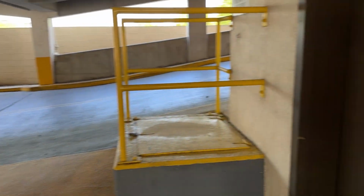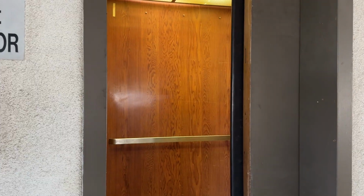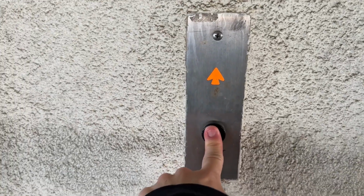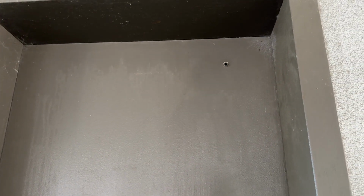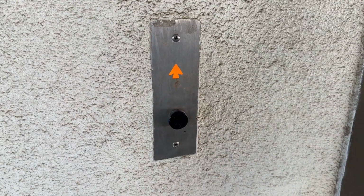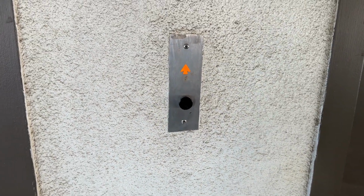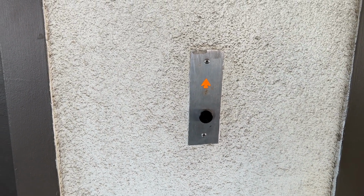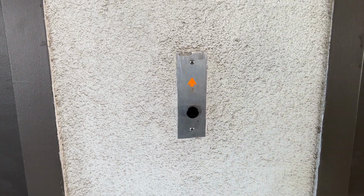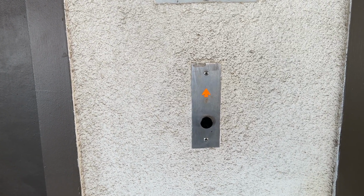I'm gonna send this up and we'll get the other elevator car. I'm not gonna take so many rides on these elevators because I already got a good video of it a while back. It's gotta be top-driven traction. I don't know if the other elevator car works or not. Record states that these elevators are from 81, but that's not accurate. These elevators are from 1966, according to Northwest Indiana Elevators.